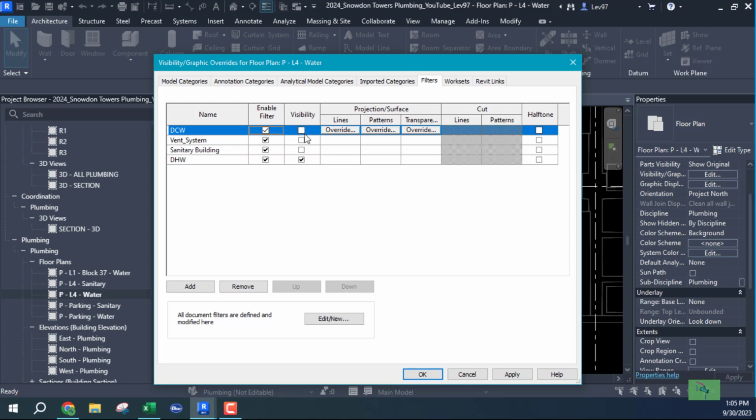I mean, by default, the visibility is enabling the filter, isn't it? I mean, that's what it says. Where is it? Filters. Okay, so I guess I'm not the only one in the crowd that does things his way, and it don't matter what nobody else say.